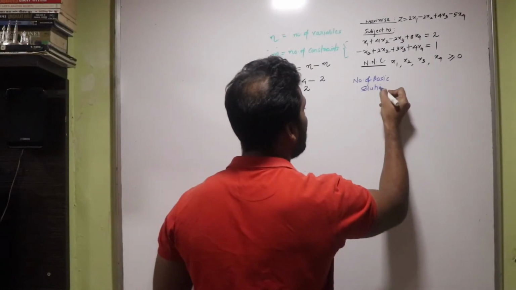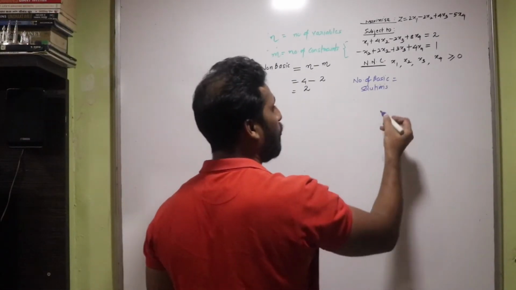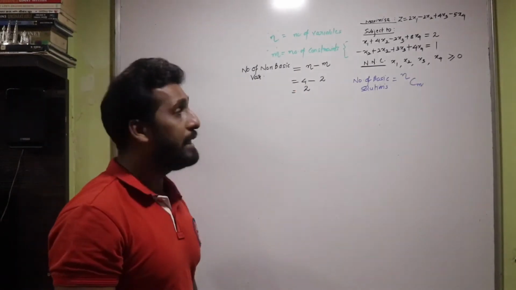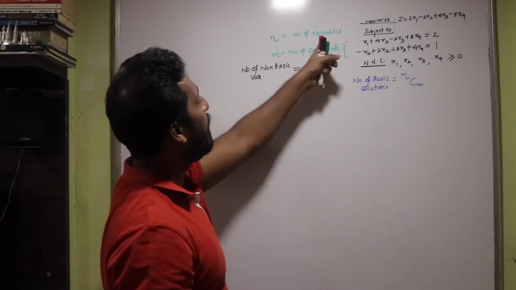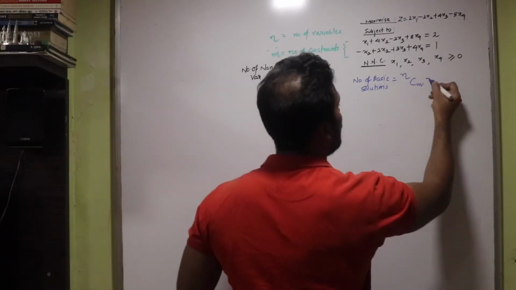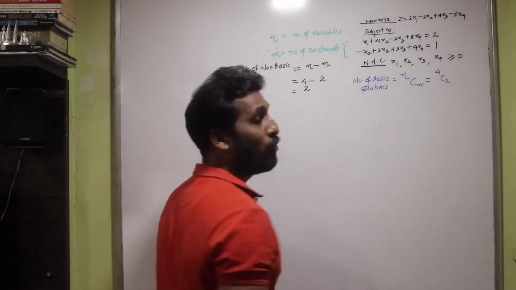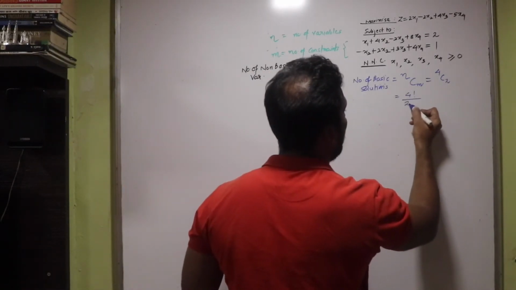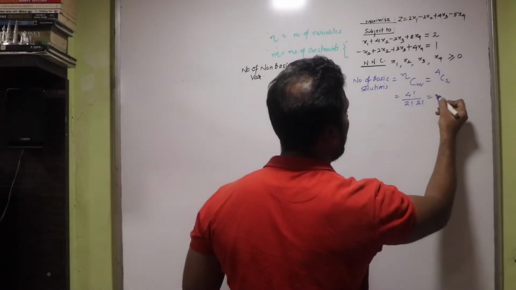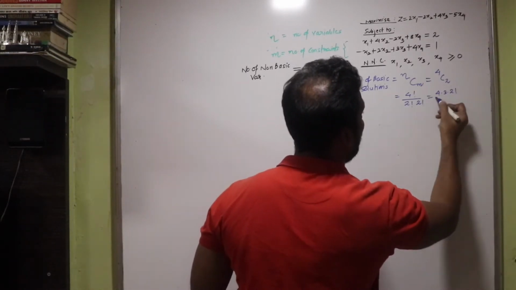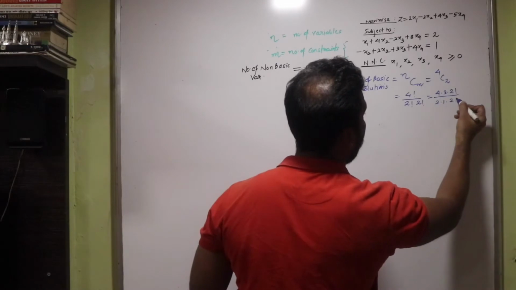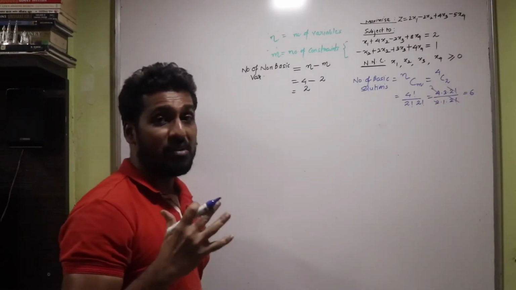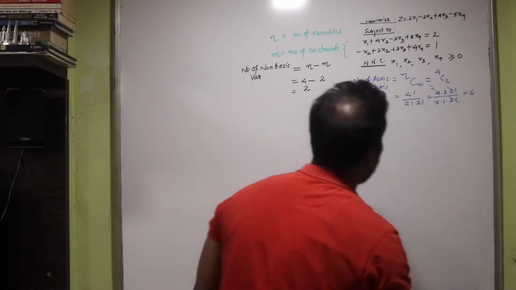The number of basic solutions is given by the formula nCm. So n was nothing but the number of variables. m was the number of constants. So I had 4 variables and 2 constants. So 4C2. If I solve this, I get 4 factorial upon 2 factorial, (4 minus 2) again 2 factorial. So that's 4 into 3 into 2 factorial, again 2 into 1 and again 2 factorial. This cancels, 2 and this cancels. Answer is 6. That means there should be 6 basic solutions.